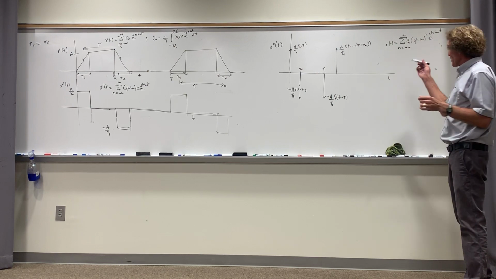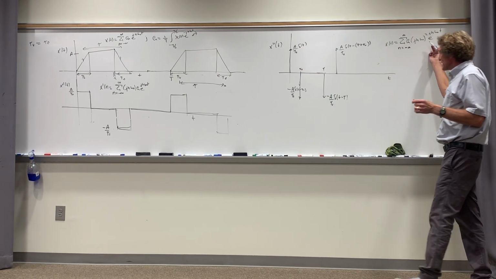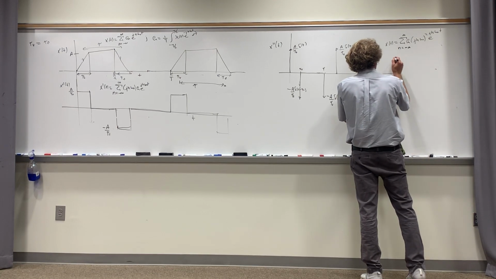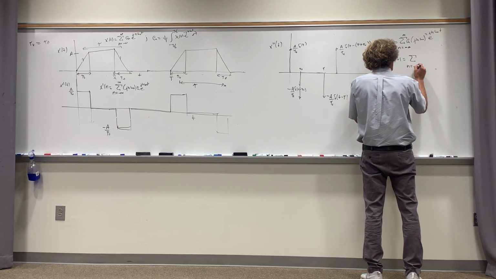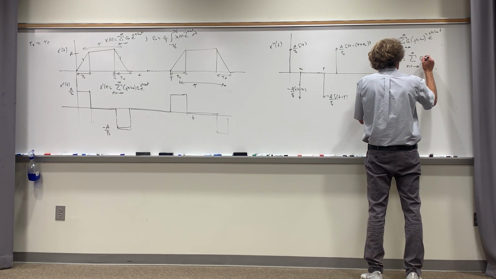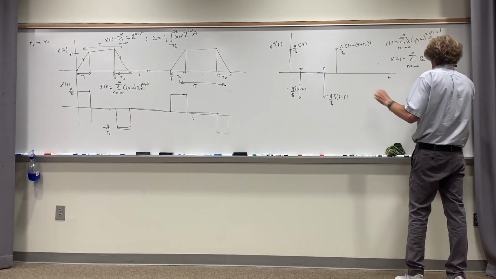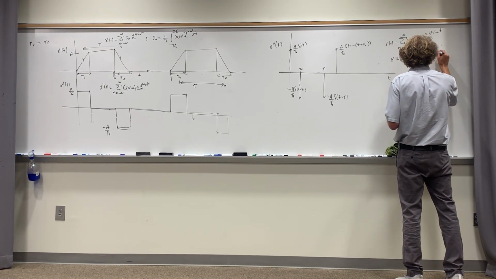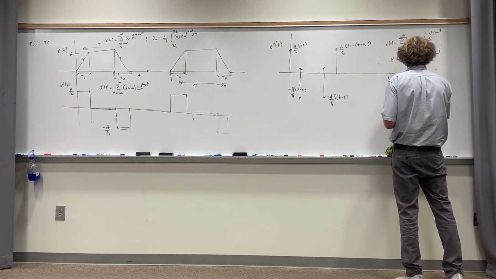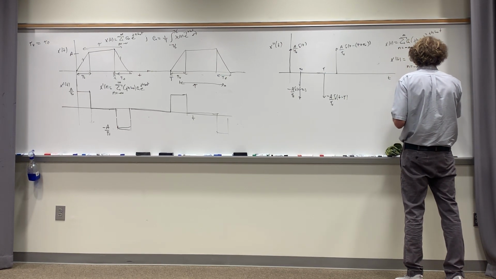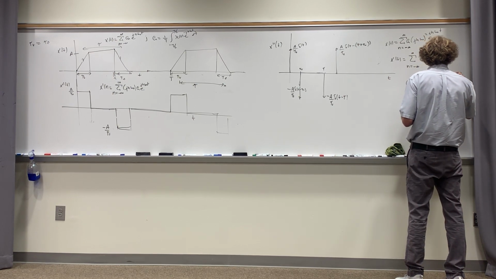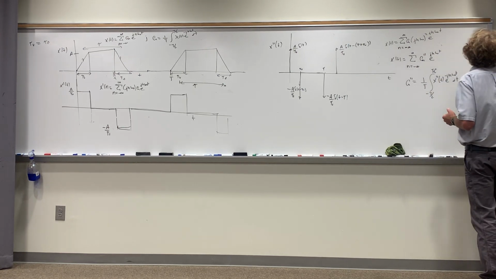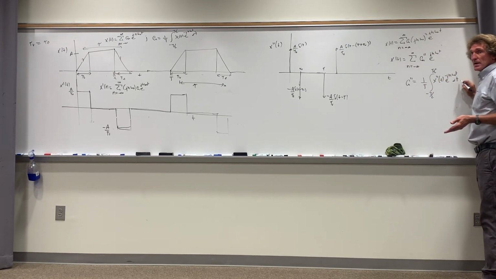Yes, sir. I'm trying to get your attention here, because you have to understand that this is also the same thing as saying x of t is equal to the summation from n equals minus infinity to infinity of c of n double prime times e to the j n omega naught t, where c of n double prime is equal to 1 over the period, the integral from minus T over 2 to T over 2 of my x double prime of t e to the minus j n omega naught t dt. I know it's been a while since you guys have done any of this stuff.